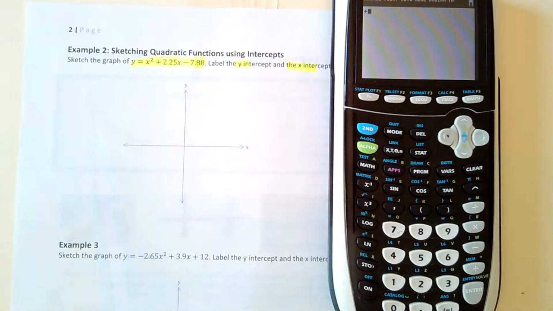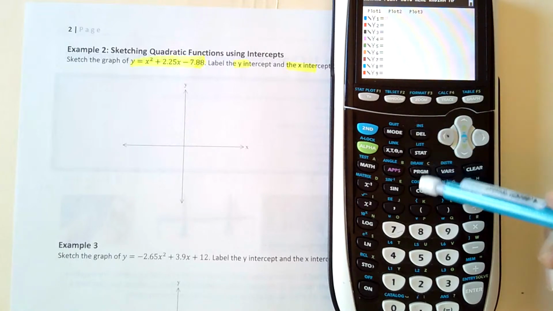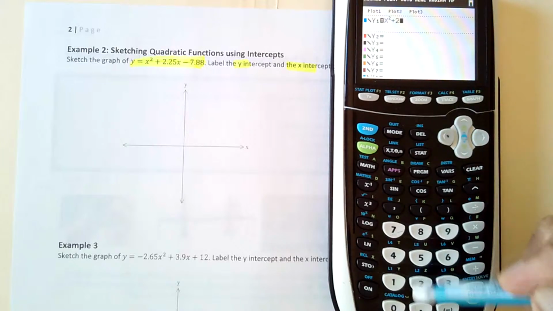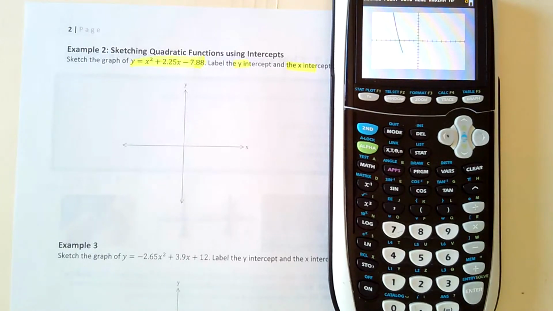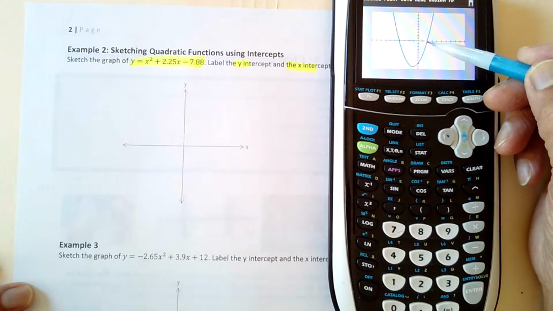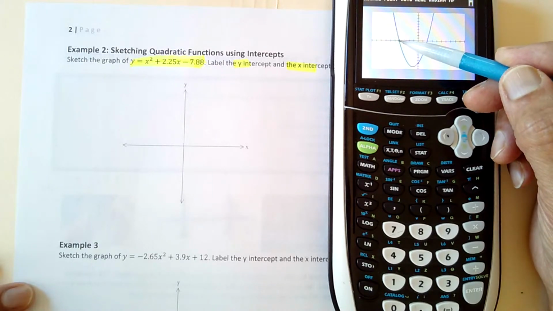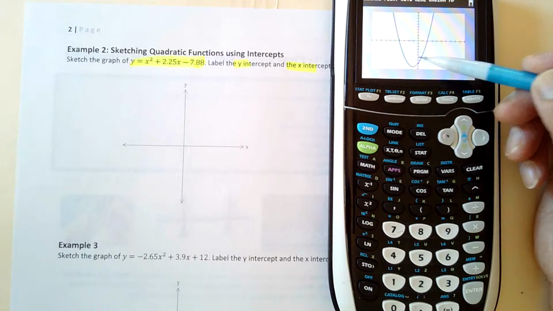So I'll enter this equation, which is my y equal button, clear. So it's x squared plus 2.25x minus 7.88, graph. Now notice when I graph these, there's two. It looks like close to intercept 2 here and negative, just beyond -4. And below here, it's around close to just above 8. Or sorry, below 8 and above 7.